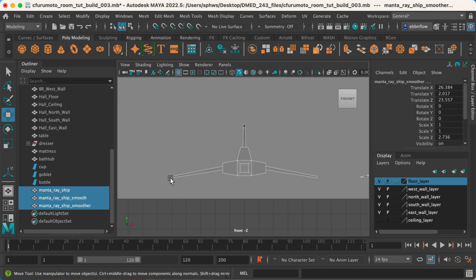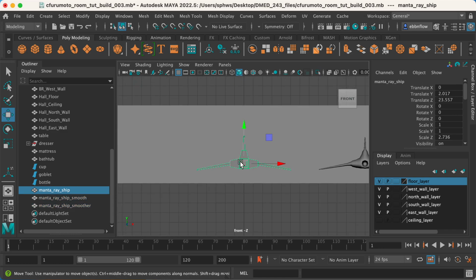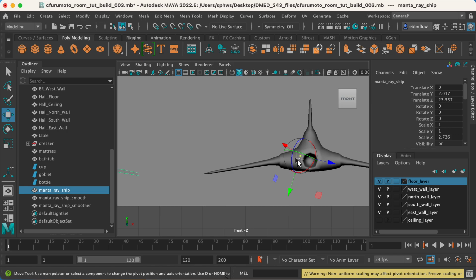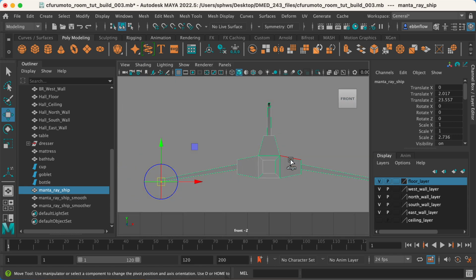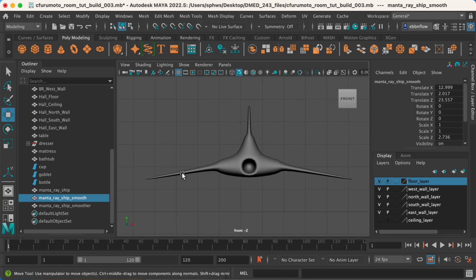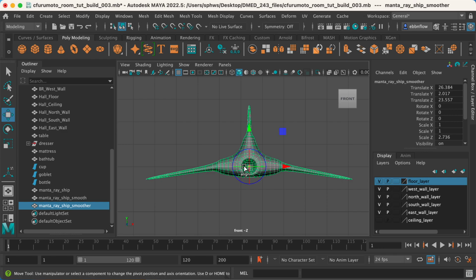Looks like my pivot point I'll probably do at the wings, so for this one, W, D, then press V, snap it, we'll get it right on that corner. Same thing with this one. Oh shoot, my bad, I'm still in my pivot point mode over there, and then press D. Get to the second one, same thing, W, D, then V, drag it over, and then once I got that line, I'll press D again, then one more time over here, W, D, V. Okay, we'll snap it to that corner.